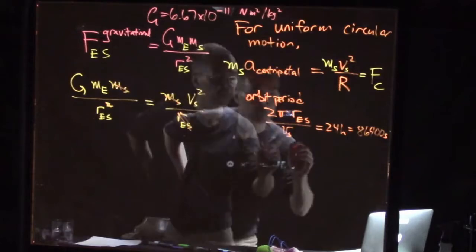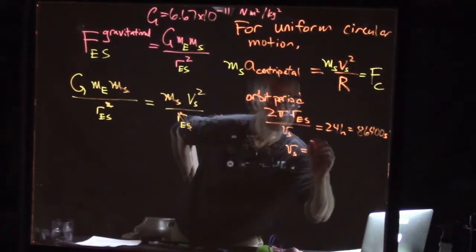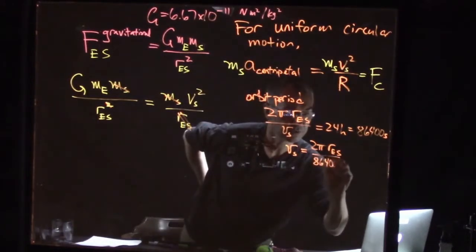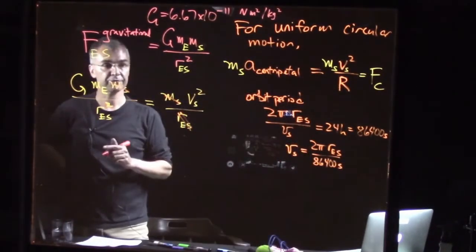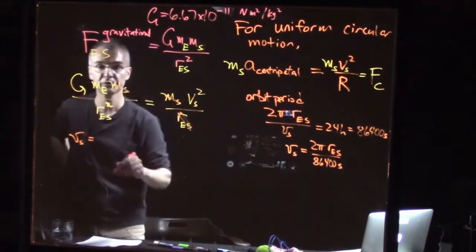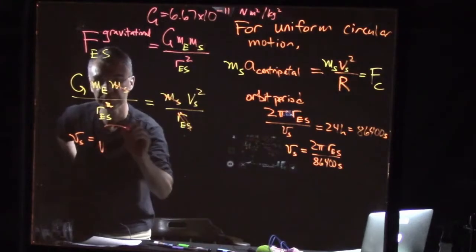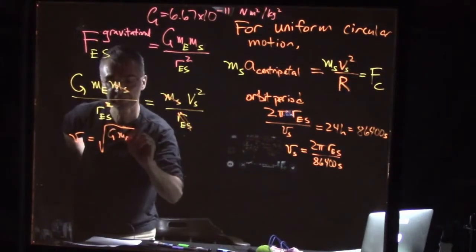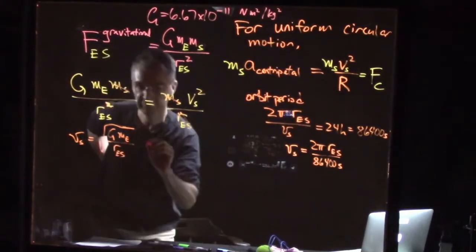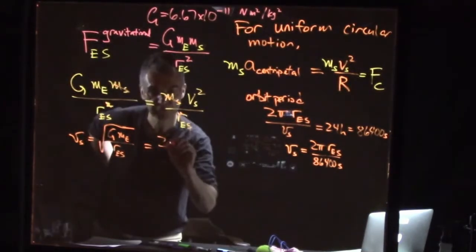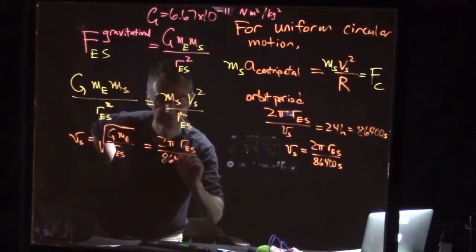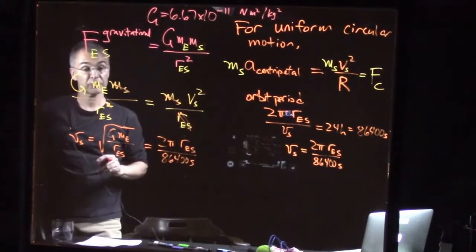In this case, we have v equals 2 pi r divided by 86400 seconds. And here we have v, it's all on the right side, we take the square root. So this seems to be the square root of big G times the mass of the Earth over the radius of the orbit. Somehow that is going to be the same as 2 pi radius Earth satellite divided by 86400 seconds. And we want to solve for r now.